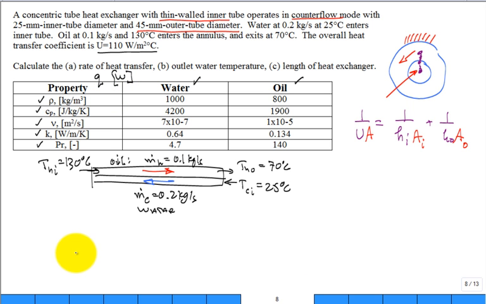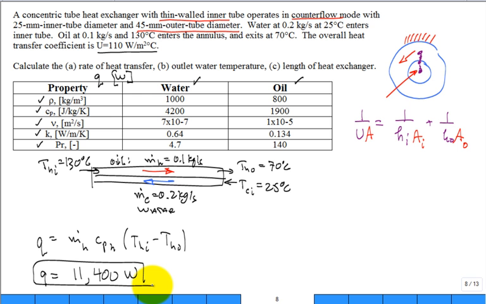So a lot of us don't want to overlook the obvious. You can calculate Q one of three ways. From the perspective of what comes out of the hot, from the perspective of what goes into the cold, as well as a rate equation which is limiting. That's the hard one. So the easy one here is, if I wanted to calculate Q, I know the mass flow rate of the hot fluid, the specific heat of the hot fluid, the temperature hot in minus the temperature hot out. And what did we calculate when we threw our numbers in? 11,400 watts or 11.4 kilowatts. Very good.